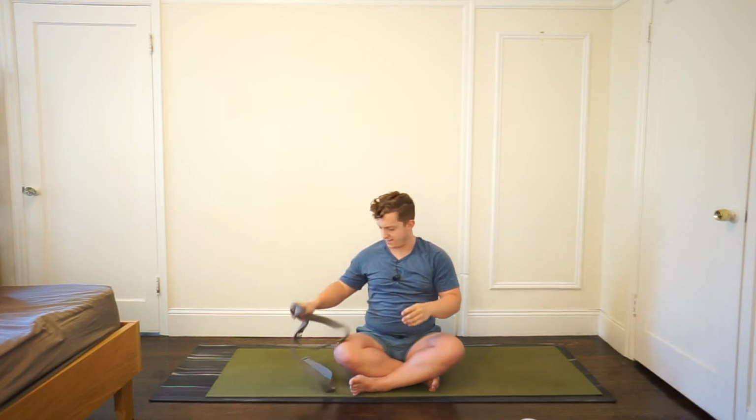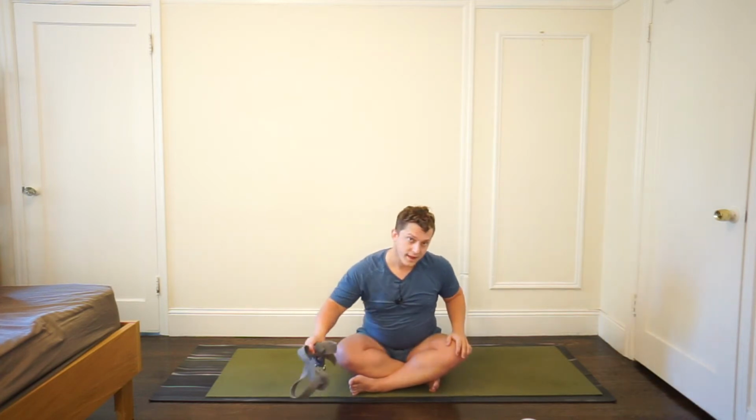Very good. Come back to center, undo it, and just set the strap off to the side. Very good. So one last little thing with the neck and the shoulders before we move forward. Reach the right hand out to the right, face the palm out. Take your left hand to the right side of the head and just gently encourage left ear towards left shoulder.